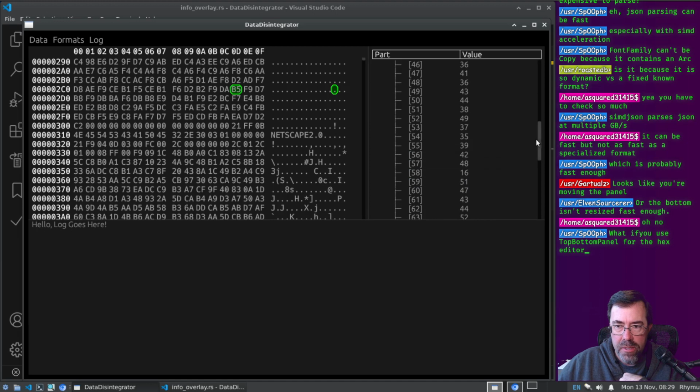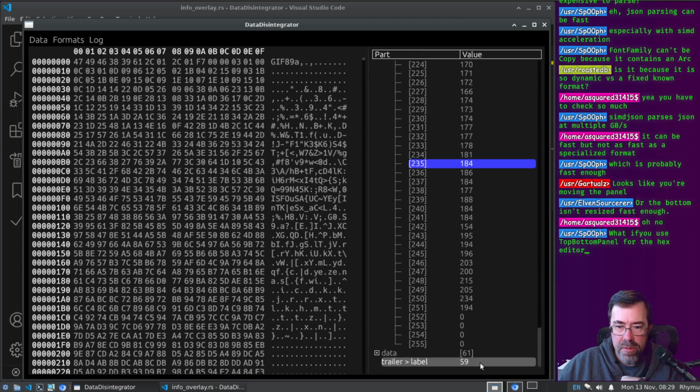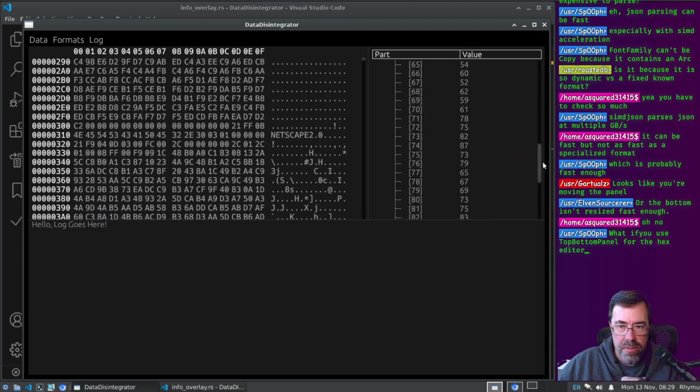So right now I can make the scroll bar underneath, and I can't get to it. I can still use the mouse wheel to get back to the scroll bar, but yeah, hide it. So I go down to the end of the file and I show the log. It's like, okay, we were at the end of the file.